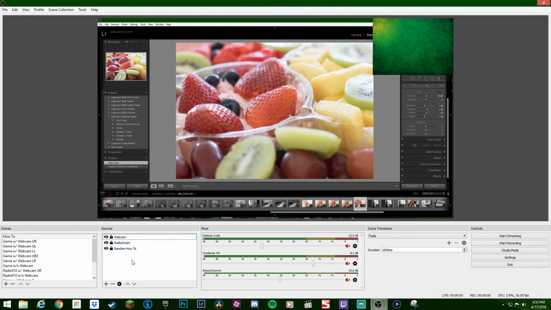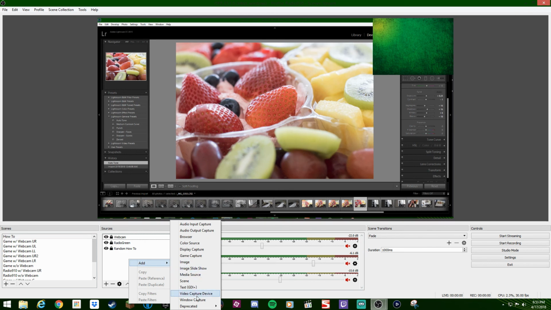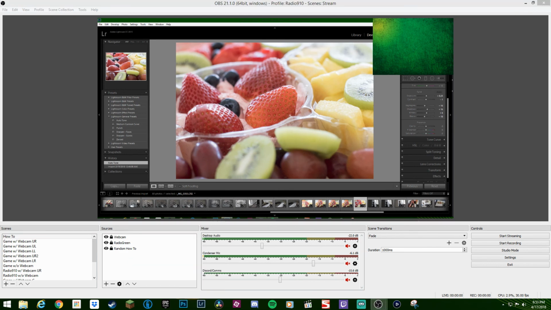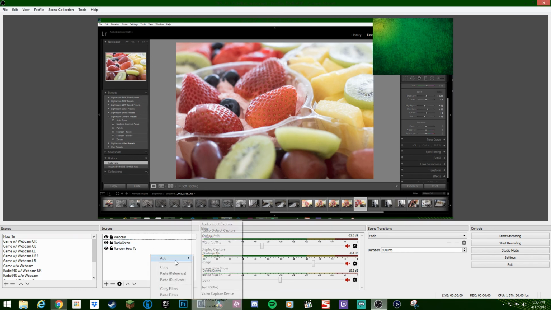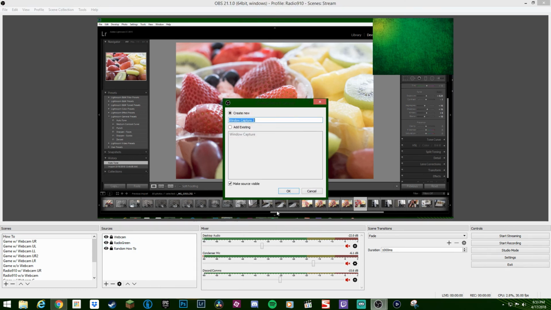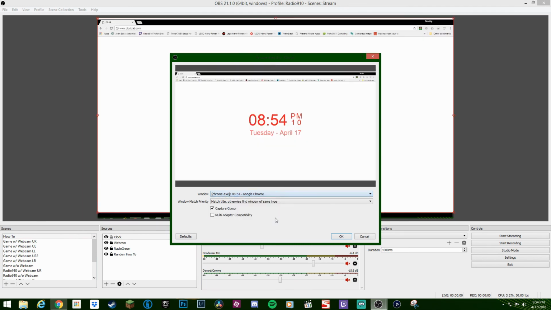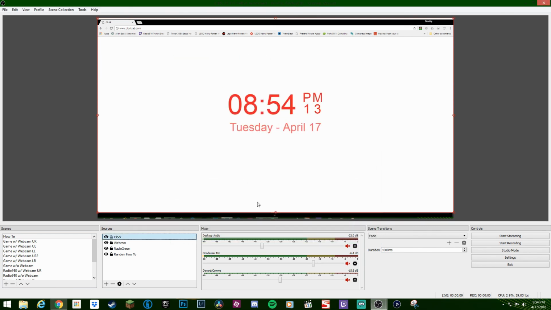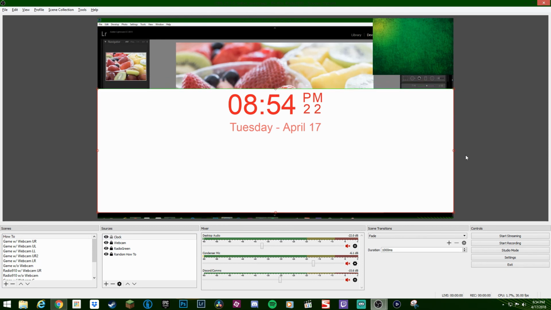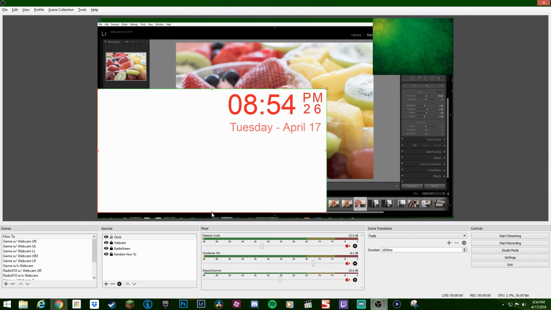So you put that in there, and then if I want to add another thing, say I wanted to show a clock. Alright, so I just made a pretty ugly clock on here. I'm going to do a window capture. And then I'll label it clock. So okay, and then it will give you a lot of stuff. Wow, okay, I have a lot of crap open here. Alright, so you can see that it is making a mess of my screen. So this is where the cropping comes in handy. So if you wanted to keep track of time or whatnot, or you had a countdown or something.